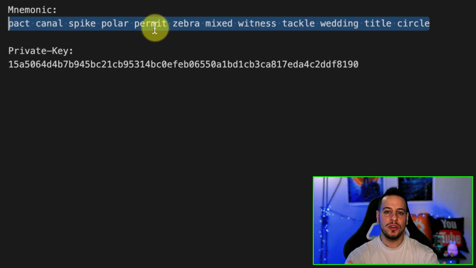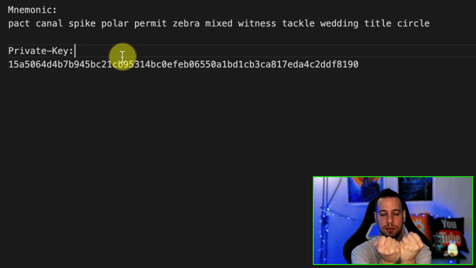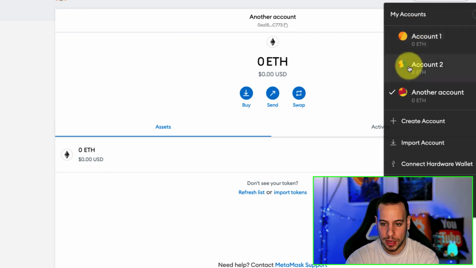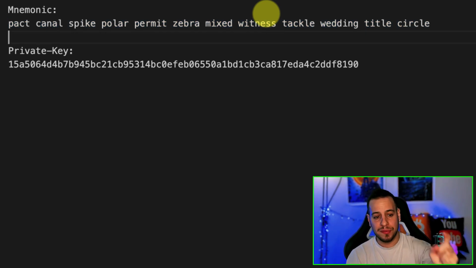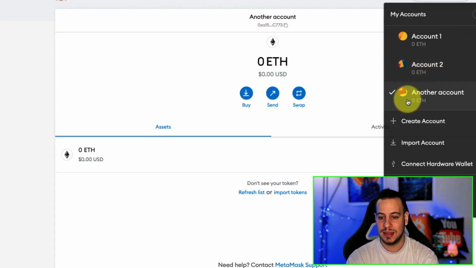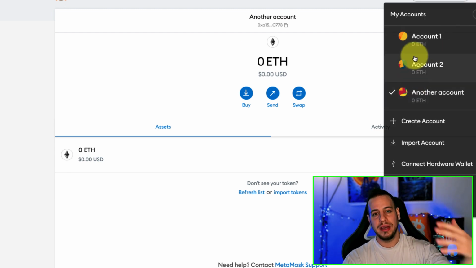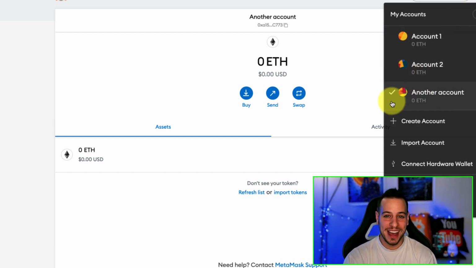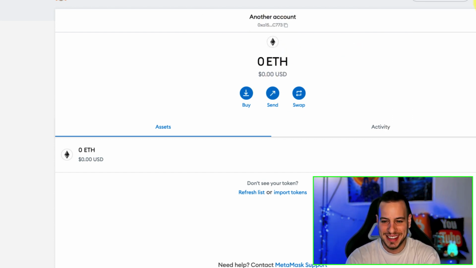Using this Mnemonic, there is an algorithm that enables MetaMask to create multiple accounts, multiple pairs of private keys and public keys. So every one of them represents a wallet. So you see, every account is a different wallet and they can all be recovered by this Mnemonic seed phrase. The Mnemonic seed phrase is more powerful than the private key, because the private key represents the key to a single account, but the Mnemonic seed phrase, the secret recovery phrase, the 12 words that you're familiar with, basically using these words, you can recover and restore all the accounts. That's how it works. That's the amazing technology of private and public key cryptography in blockchains, and that's how MetaMask or most of the other decentralized wallets implement this technology.